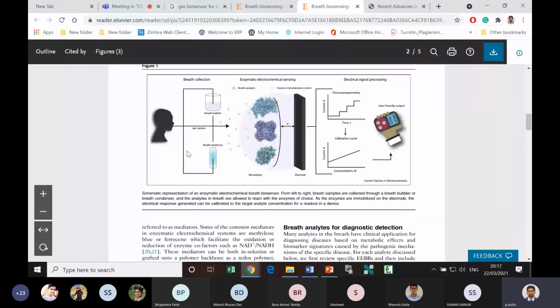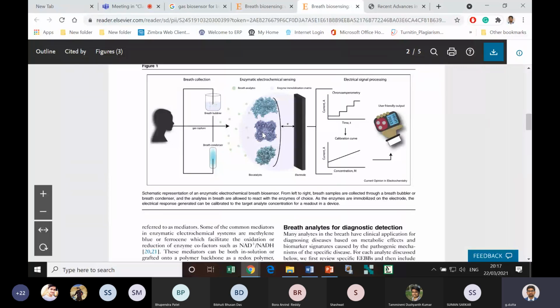Your sensor will be immobilized with some enzyme or maybe some nanomaterial. So when you breathe, gas can be captured on the surface, and it can show basically some color change. Not only the color, sometimes the color is very less intense and we cannot differentiate the change.